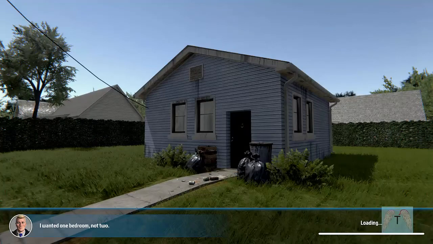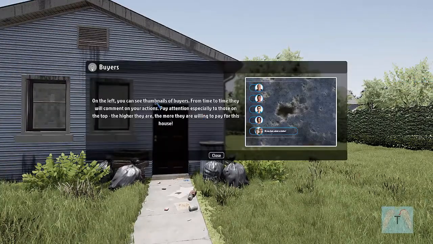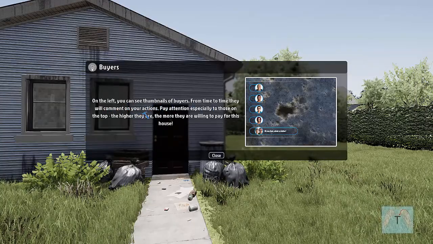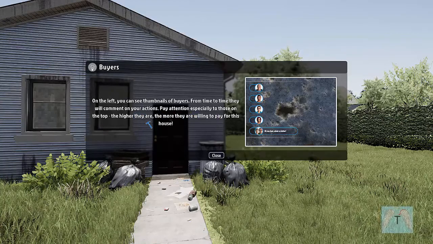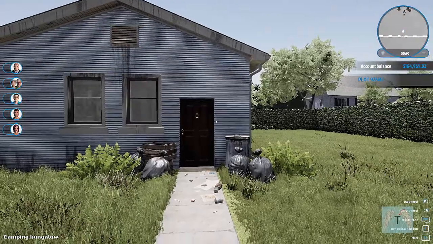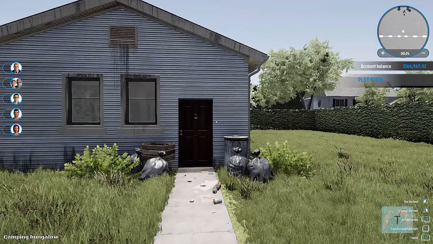Because what these guys say here, like, I wanted one bedroom, not two. The stuff that they say, as this is going to tell us, on the left, you could see thumbnails of buyers. From time to time, they will comment on your actions. Pay attention, especially to those on the top. The higher they are, the more they are willing to pay for this house. Okay. So, as you see on the left, we have, I'm assuming, people who are interested in buying the house.